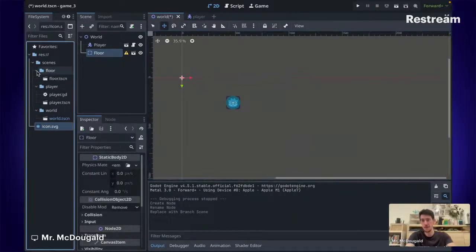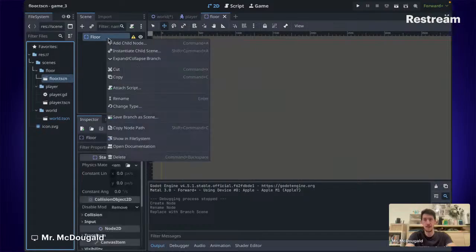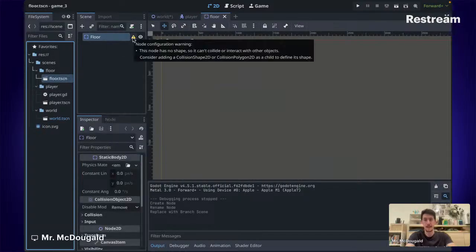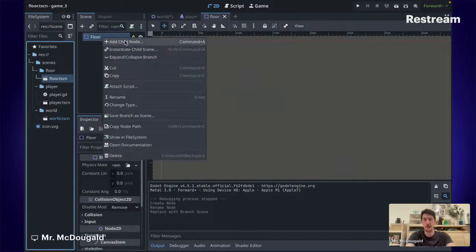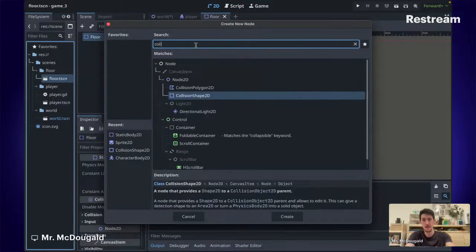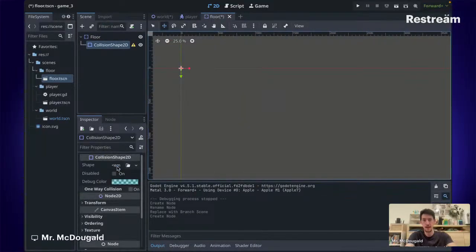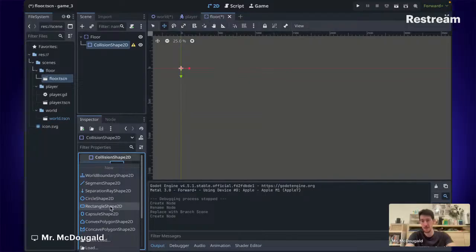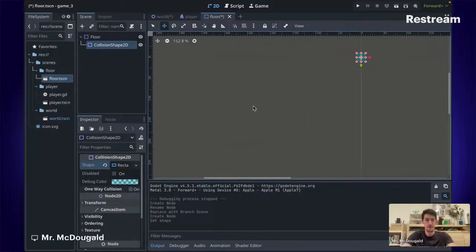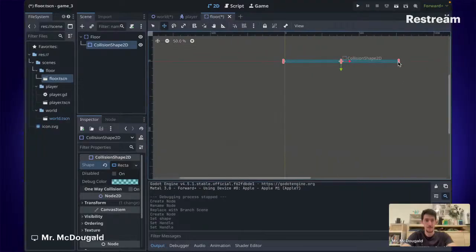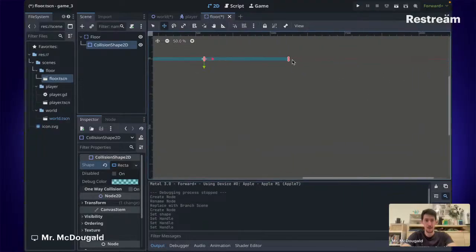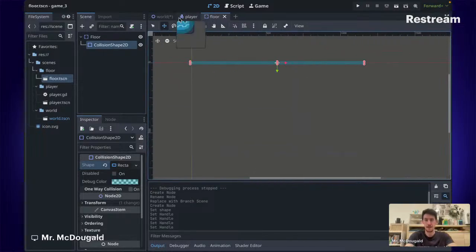So let's go to our floor here, and we are going to give it what it says it needs. It needs the same thing. It needs a shape so that the game actually knows where the floor is. Collision shape 2D. And I think the best shape here is probably just going to be a rectangle shape. So we zoom in and we can give it a nice little rectangle shape. Let's make it pretty long. Let's make it maybe the size of our, yeah, there we go. About the size of our window here. And that's good for now.